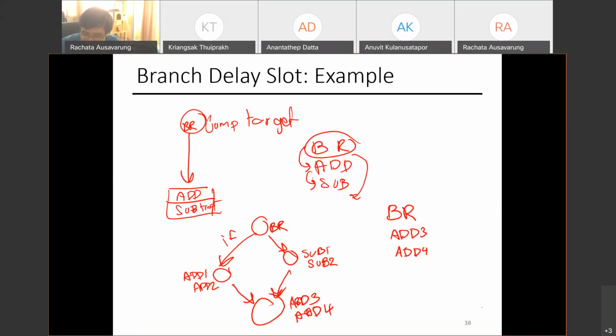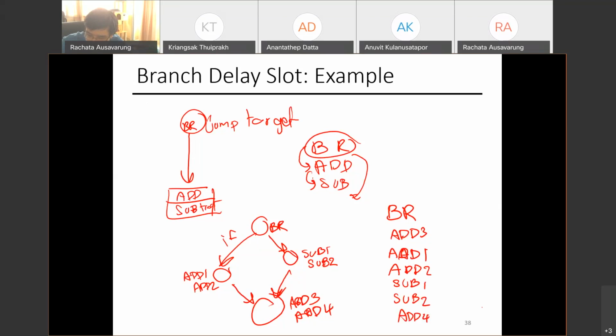In this case, the delay slot is 2 instructions, so you need to fill in the 2 instructions after the branch. If the delay slot is only 1 instruction, then you do add 3, and then over here you have add 1, add 2, subtract 1, subtract 2, and then add 4.